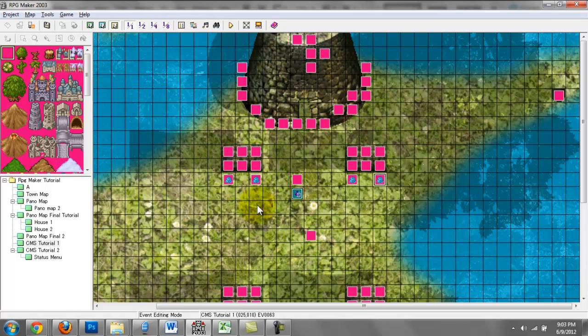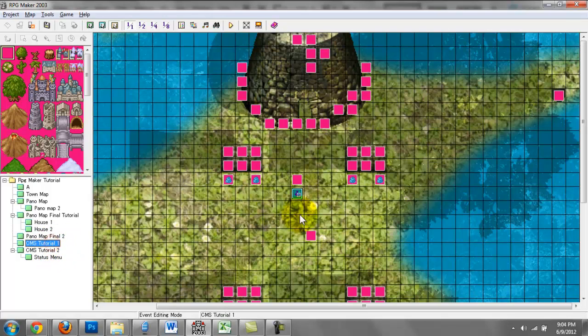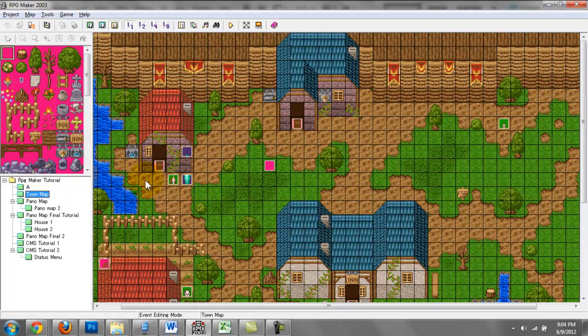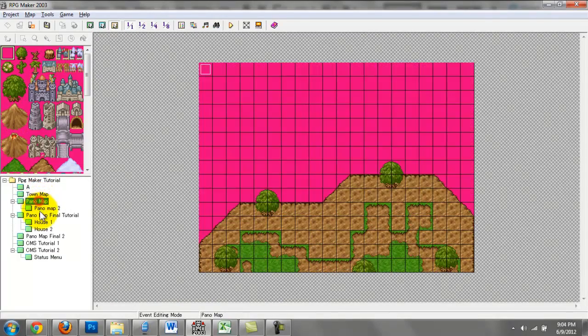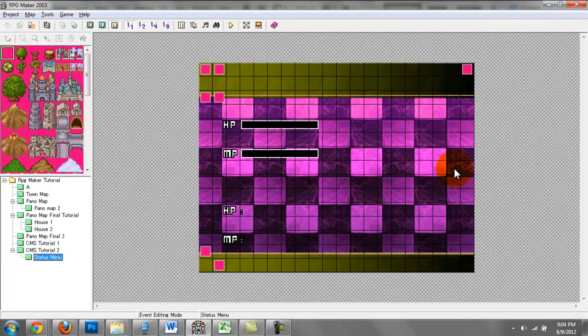Once again, if any of this did not make any sense to you, please watch my previous tutorials on key input processing, which we covered last week for the CMS part 1, the radial menu, the variables, switches, conditional branches. I have tutorials for all of those. So even teleport events, if you don't know how to get from this map to this map, and from this map back to this map, there's teleport events. Please watch previous tutorials. I've done those several times, making these towns and all the shops within the towns, so shops like these. That is it in a nutshell.